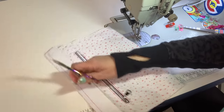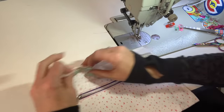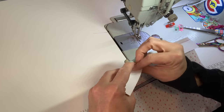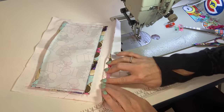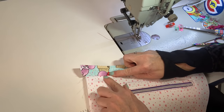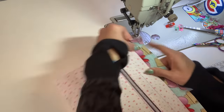And then you want to top stitch. But what you want to do is top stitch each side of the seam. So you want to open up your seam and lay it flat like that, okay? And we are going to stitch down both sides of this, stitching the seam flat.